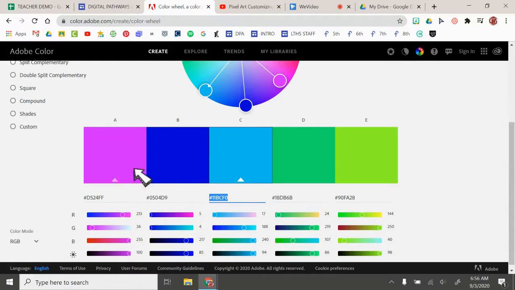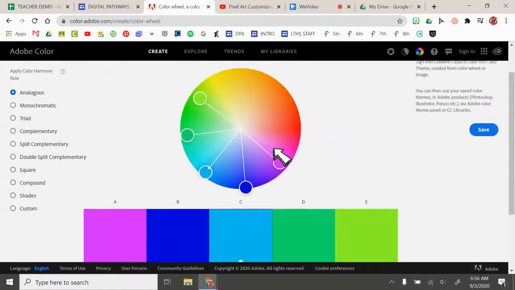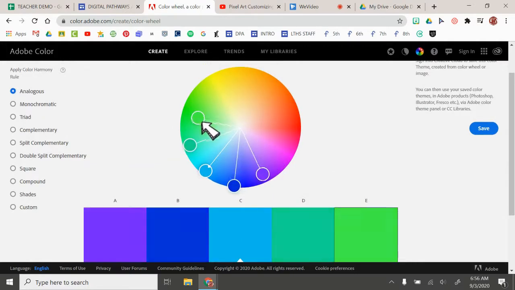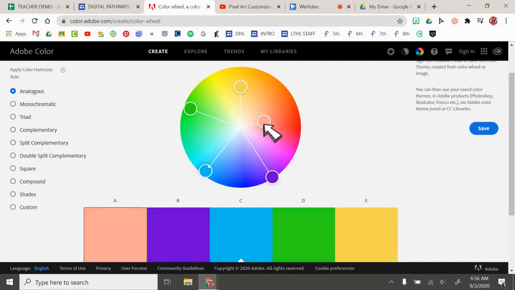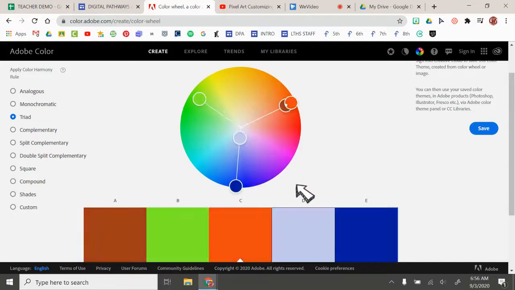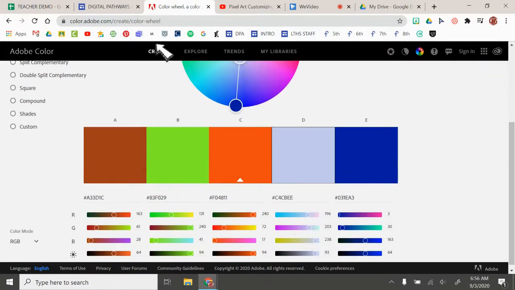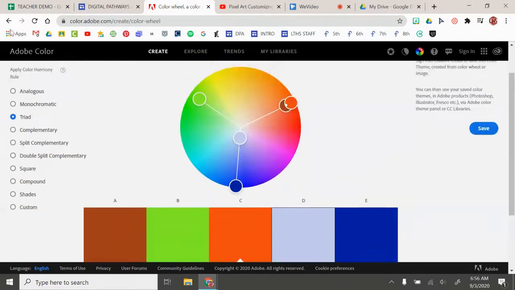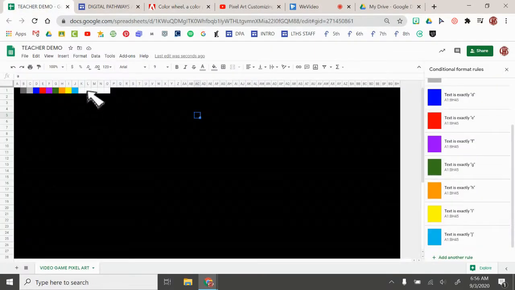I still have this Adobe Color open, so if I wanted to add these other four colors, I could. If I want to keep messing around with the placement of my center color, I can do that too. And you can play around here with what type of color rule you're using. So right now I'm on analogous. Maybe you want to try triad, see what these look like. So again, this is just another extra resource. It's not required that you're using this, but it is helpful if you're wanting to figure out what colors you're adding here.